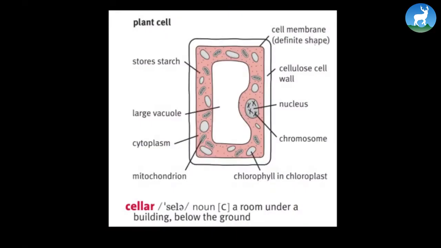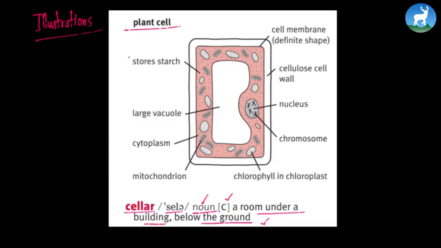You know, in many good dictionaries, you would find a lot of illustrations, examples, keywords, phrasal verbs, idioms, and stuff like that. So here's an illustration of something called the plant cell. A picture is given, and there's one more word, cellar, related to the building. The pronunciation is given here. What is the form? Noun, countable, a room under a building, below the ground. So that is what we call a cellar, right? An underground room. But let's focus on this illustration.